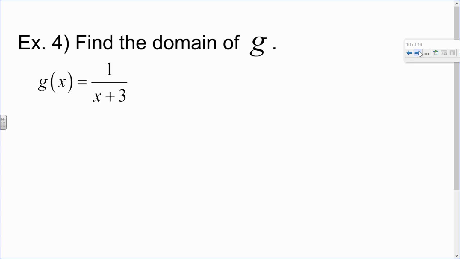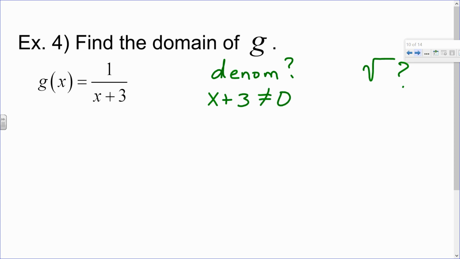So you will have homework problems that say, find the domain of different functions. So every single time you are going to look for denominators and square roots. Some won't have either one. There's nothing to worry about. Some will have just one. Some will have both. Does this one have a denominator? What is the denominator? So we write it down. What do we worry about with denominators? They can't be 0, so we write it down. Don't do any steps in your head. Write the denominator down exactly as it shows up, not equal to 0. Show the algebra, so subtract 3 from both sides, and we have x is not equal to -3.